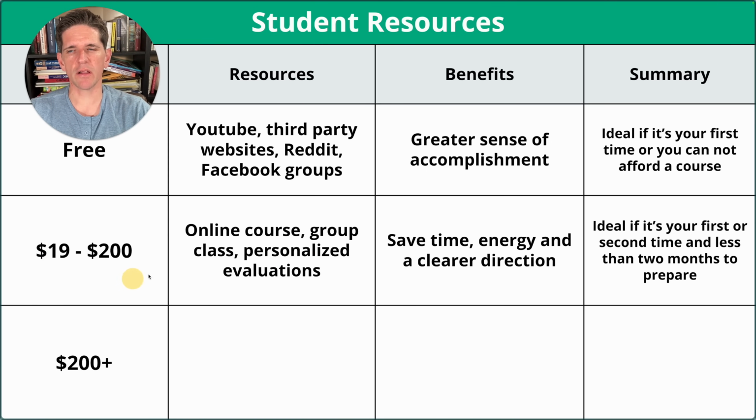So just spending a little bit of money could be really, really helpful, not just at TST Prep, but anywhere, because it'll help you know your specific strengths and weaknesses, especially for speaking and writing. That'll be really, really helpful for a lot of you. And you'll save time, energy, and you'll have a clear direction. You'll know exactly what you need to do. You won't have to be jumping around through Reddit and Facebook groups and so on. But if it's your first time taking it, you might want to avoid spending any money. So it's up to you.